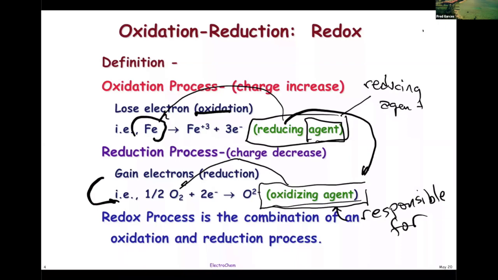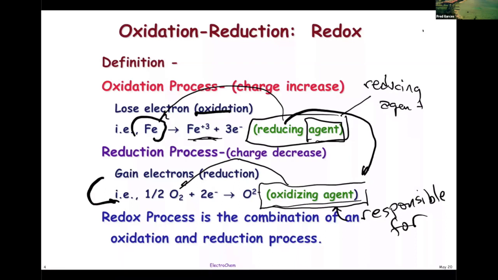This is the product of that process. Right. Okay. So iron would be the reducing agent because it has to give up its electron. So oxygen would be the oxidizing agent because it has to gain the electrons. And then these are just the byproduct. So you could say that iron was oxidized and it's the reducing agent? Exactly. You said it right.